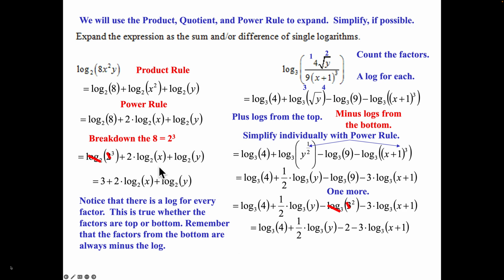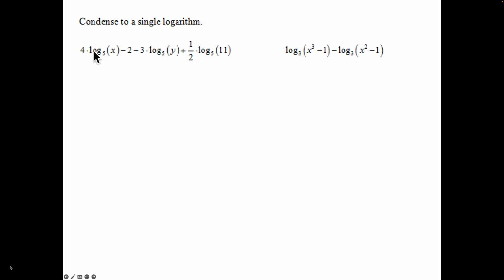Now, we have to do this in reverse. So imagine this is what you're given, and you have to simplify it as 1 log. So the important thing that you're going to notice is that you're going to have some of these terms, like the 3, like this minus 2, that does not have a log being multiplied to it. So you're going to have to remember, oh yeah, that's right, we canceled out the base with the base on the inside. So here's my first example.